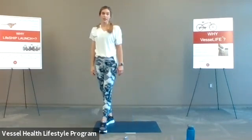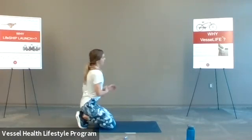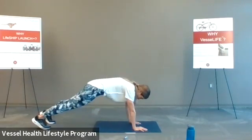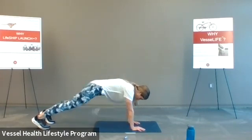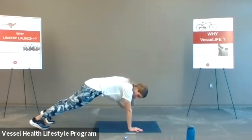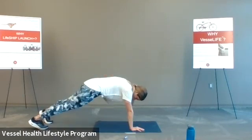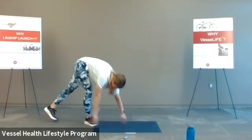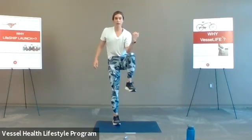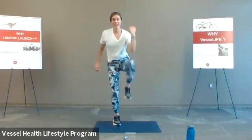Whew, all right. Last combo of the day before cool down. We're back to our plank row. Coming on down. That's us. Deep breath. 5 seconds. All right, on our feet. Whew. Left leg back. We're gonna crunch. All right, that's us. Last set. Let's go for it.